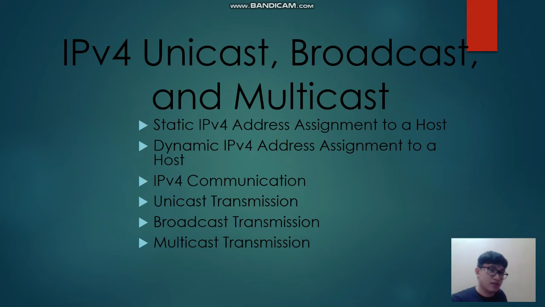So let's go to the IPv4 unicast, broadcast, and multicast. It's composed of a static IP version 4 address assigned to a host. So this device can be assigned an IP address either statically or dynamically. In networks, some devices require a fixed IP address. For instance, printers, servers, and network devices need an IP address that does not change. For this reason, these devices are typically assigned static IP addresses.